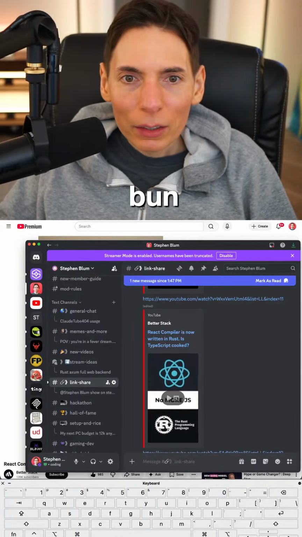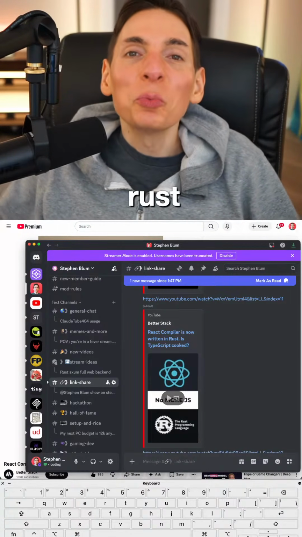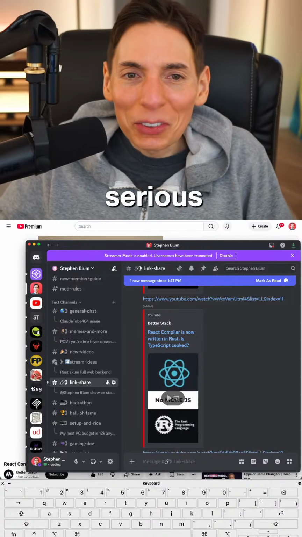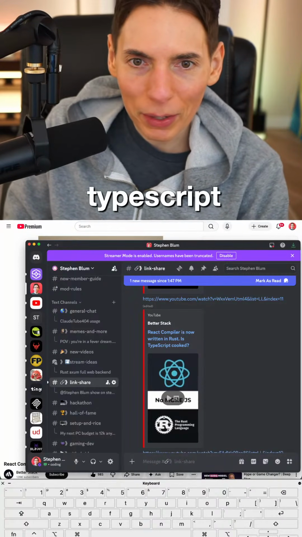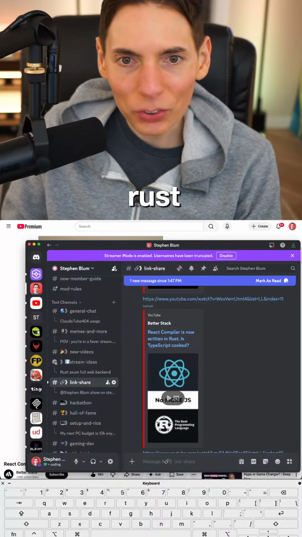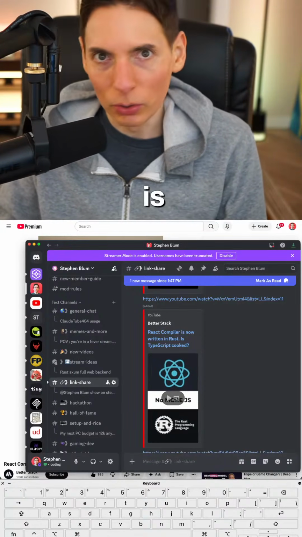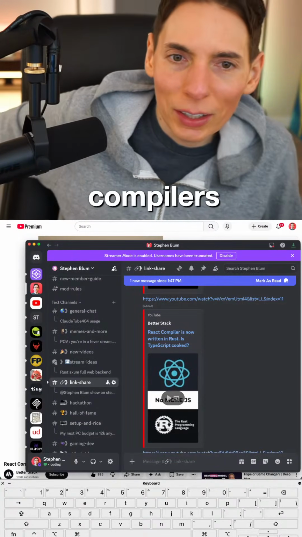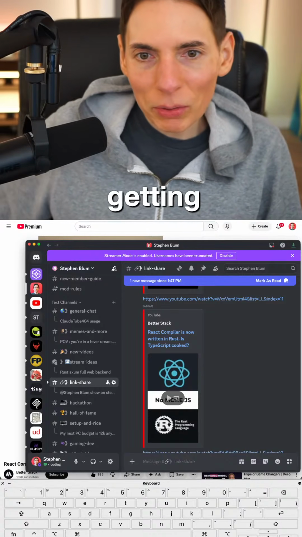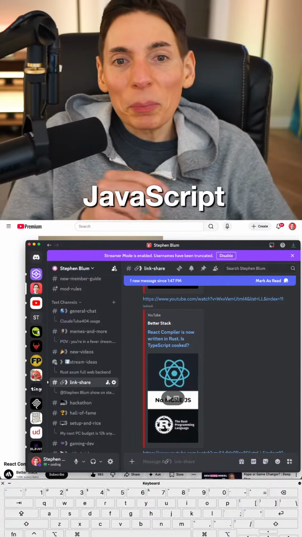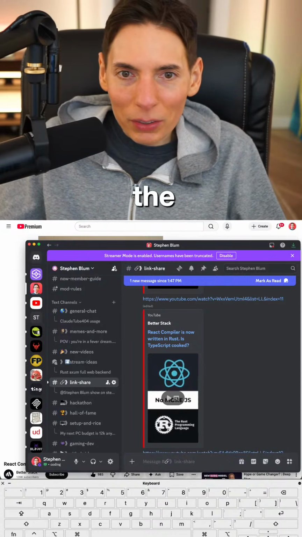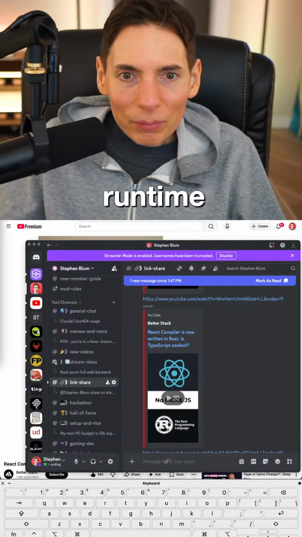You like Bun? Let's see here. Bun is being rewritten in Rust as well. Are you serious? Bun, Zoopy? Everything's being rewritten in Rust, you guys. Using the TypeScript compiler is bad. Oh, Rust is perfect for compilers. Rust is so good. It is perfect for compilers. Exactly. Bun is getting rewritten in Rust. I just started learning Bun. Hey, good news. You can still use JavaScript. It's just going to be in Rust as the runtime. Just Rust as the runtime.